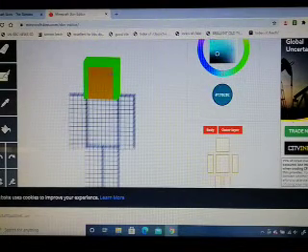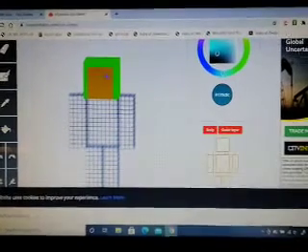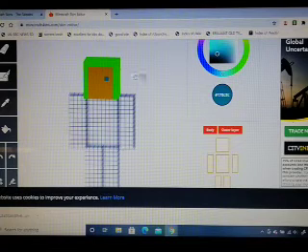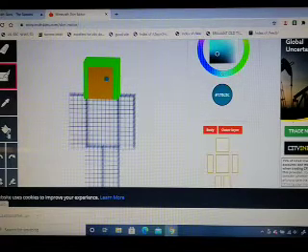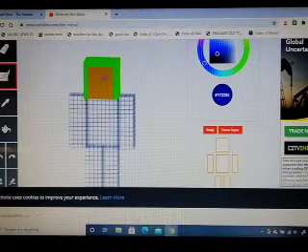Now, probably about there. Ah, I keep doing it wrong. Go back. Okay, first of all, I need to go and get a dark blue. Maybe like there.